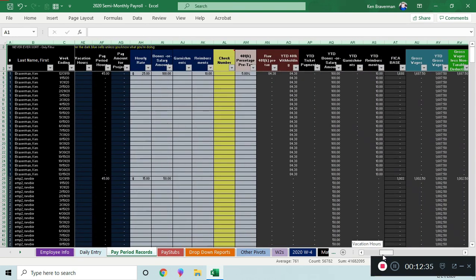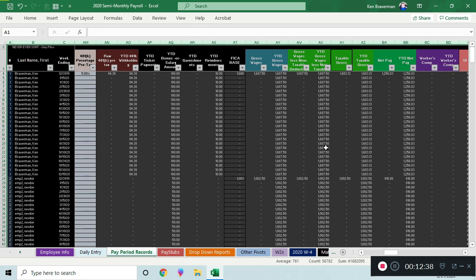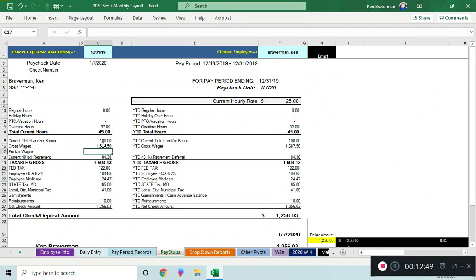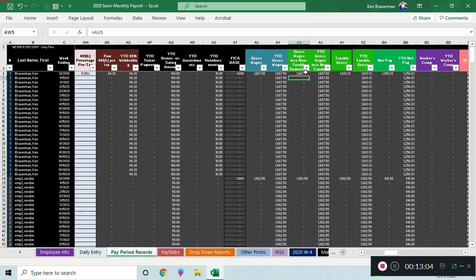So I said like pre-tax income or something. Yeah, that would be like gross wages less non, or just flat out, something like this. It would be column AW. So if you go here, you just grab the formula, and instead of AU, which was in there, it's AW1, because I have the thing numbered properly. And it brings in what that pre-tax wage amount is. And then you do the same thing for the year to date, because there's another column that's related to the year to date, which is right there, and it's AX.